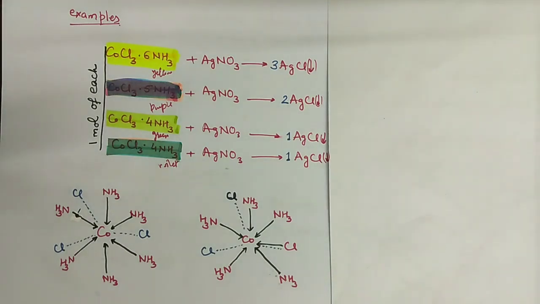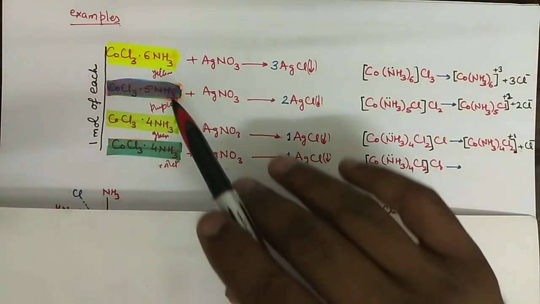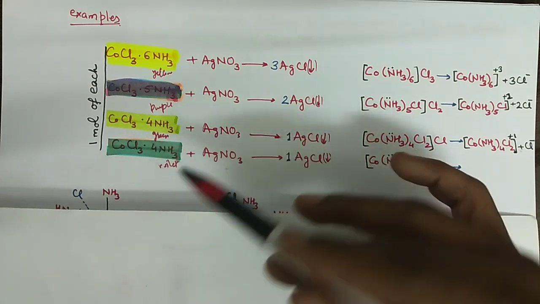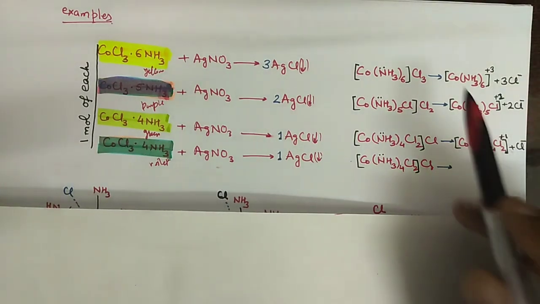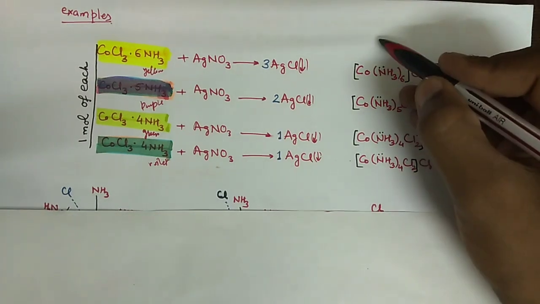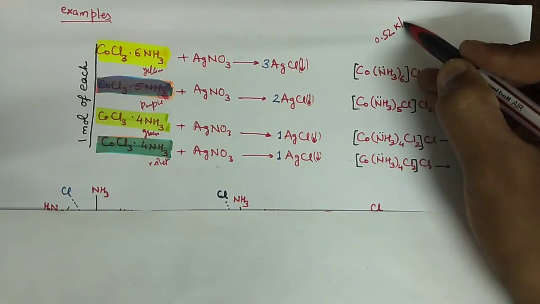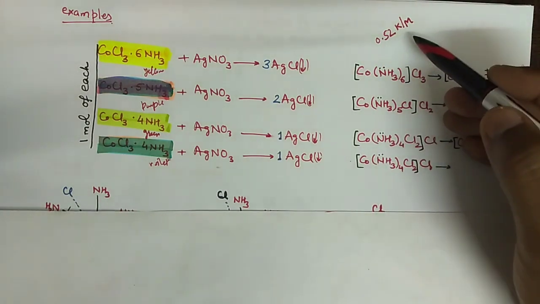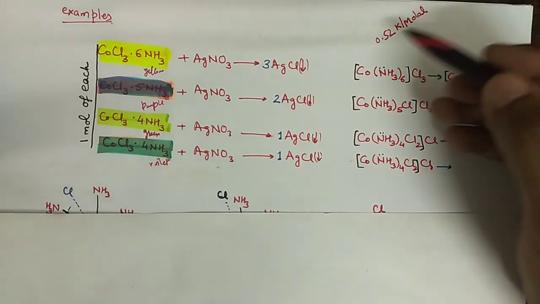And there is one more experiment which you can go with, and here is the experiment. We just dissolve 1 mole of this compound in 1 liter of solution, and similarly the others in 1 liter of solution. Now what we observe is the boiling point elevation of this compound, and we know that the boiling point elevation is 0.52 Kelvin for each molar solution. This is the data for water. That means if you take a 1 molar solution, this much will be the rise.